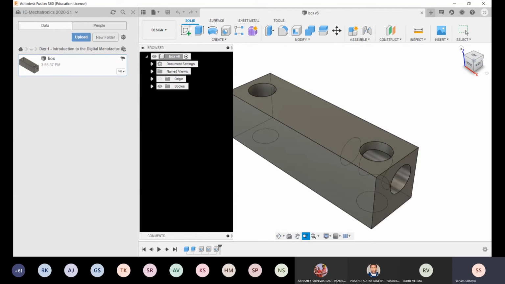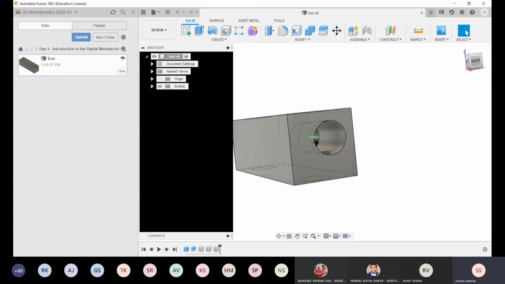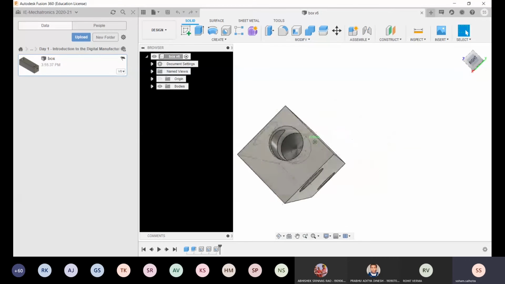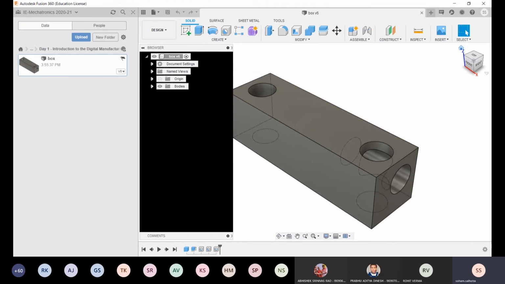You can also hold your scroll wheel button to pan and zoom, and you can use your mouse holding the view cube to rotate in any arbitrary direction. So I'm just going to reset that and head back to the data panel.